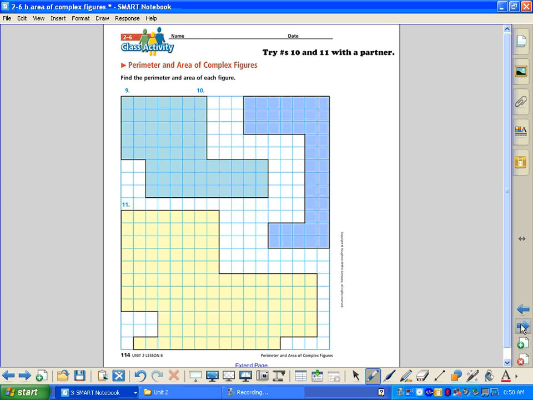Alright, so let's look at number 10 on your paper. How could I divide this? Am I going to be able to divide this one into two boxes? No. Now this one I might need to divide into three. Where could I divide it into three different boxes? Ian, can you come divide it for me? Where could you see to divide it into three boxes?